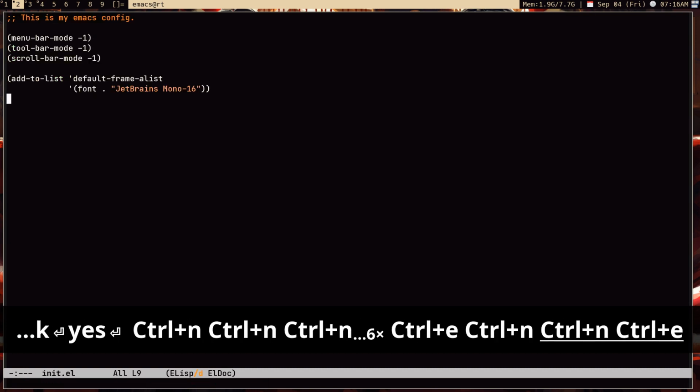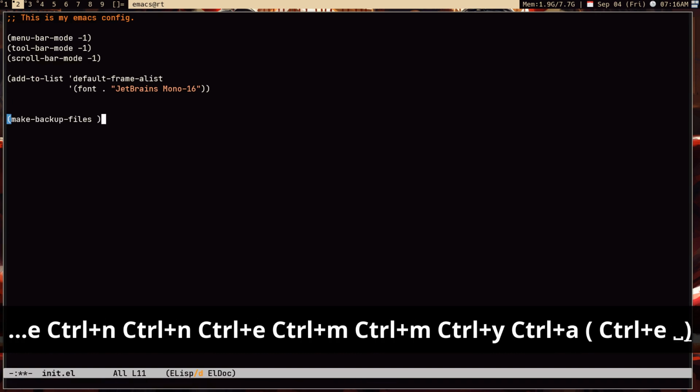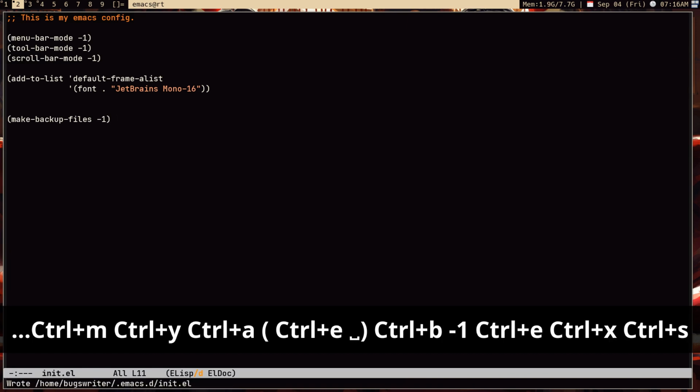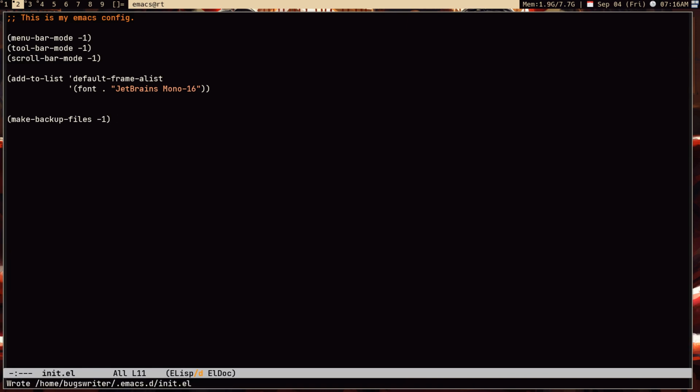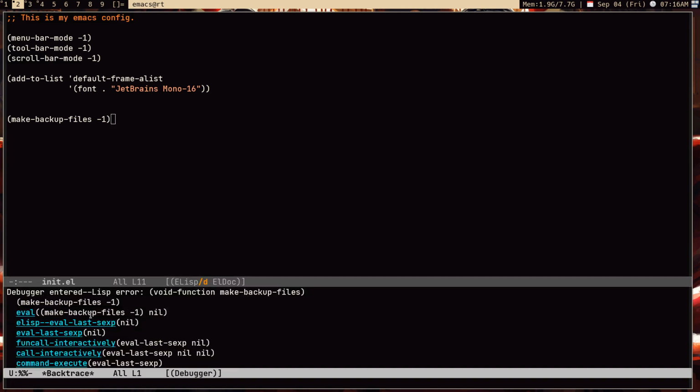Okay, so what we need to do is shut this mode down. Let's just save. Now I need to quit, but I'm not going to quit. What I can do is, because this is an EL file and this Emacs is an eLisp interpreter, you can also do what you did in the scratch buffer. You can go to the end of the line, press Control X and then Control E, and this will give you errors like this.